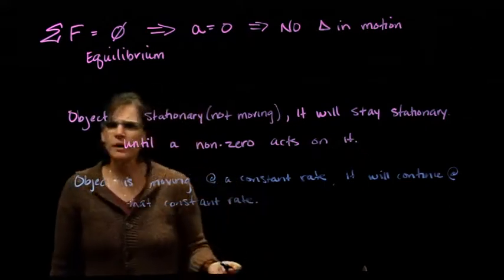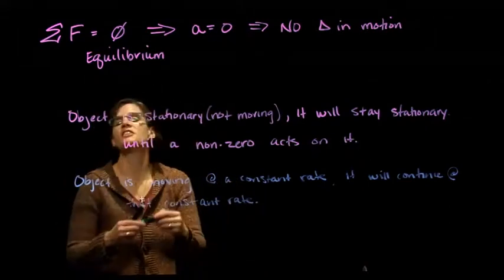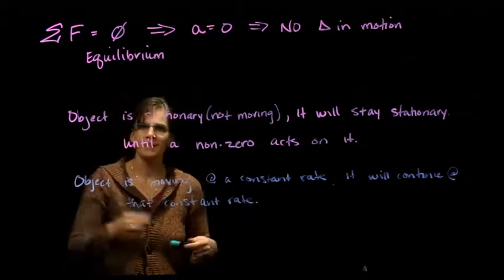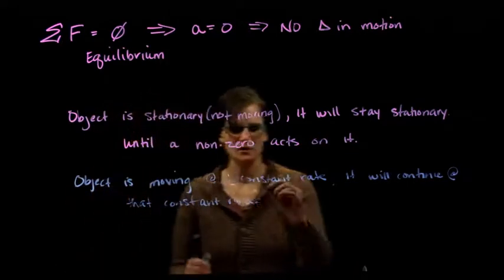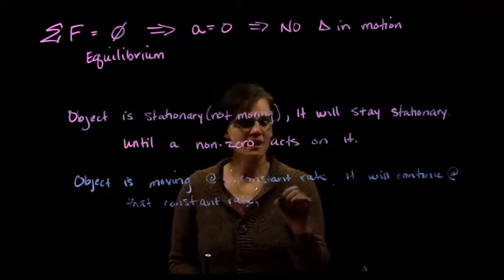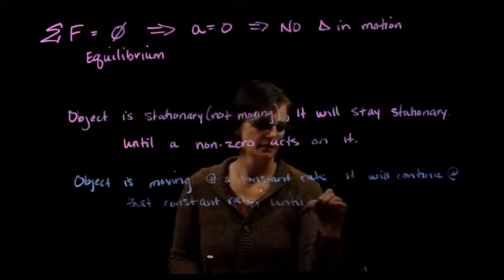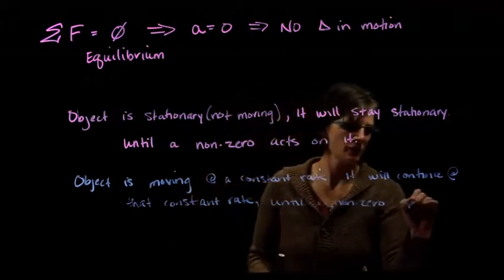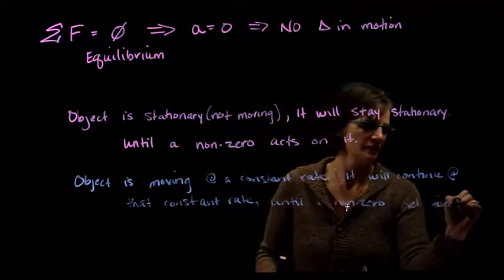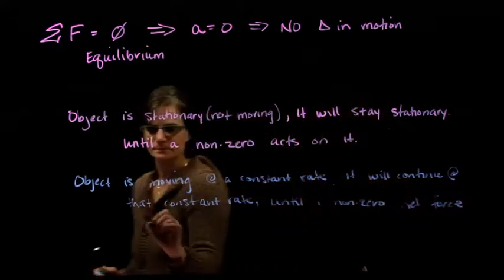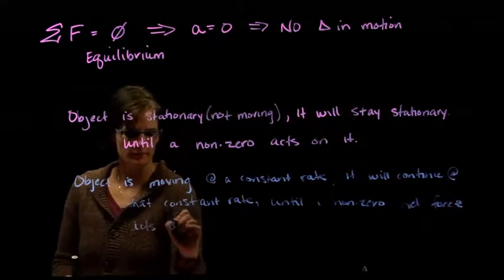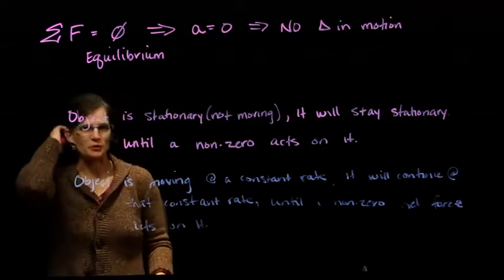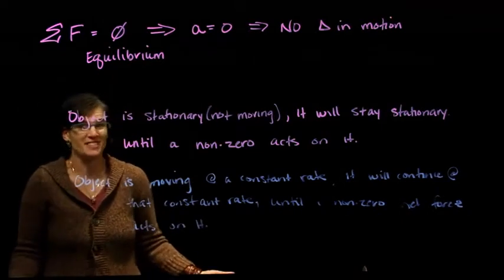Well, what if I want it to change its motion? The only way I can do that is if I apply a non-zero net force. So it'll stay at that constant rate until a non-zero net force acts on it. And at that point, it'll change its motion. But until that point, it's just going to keep moving.